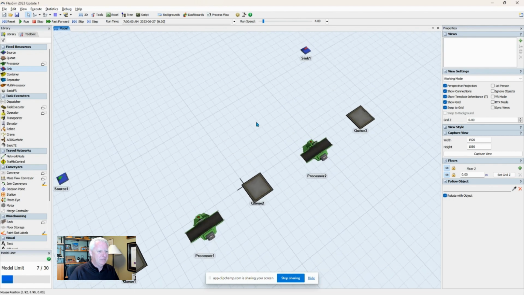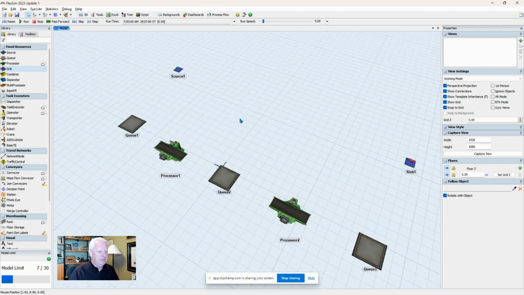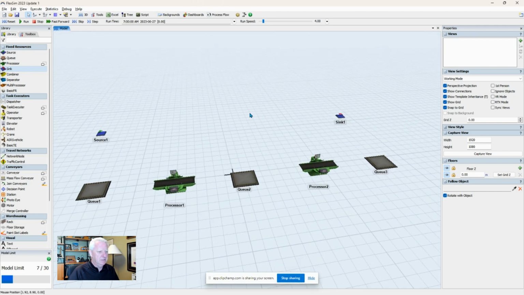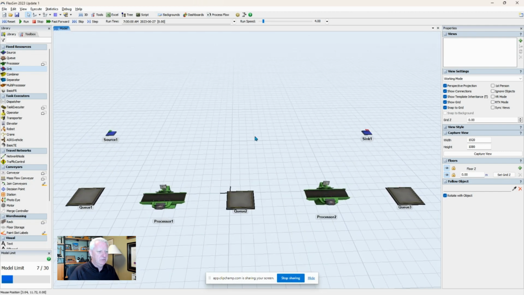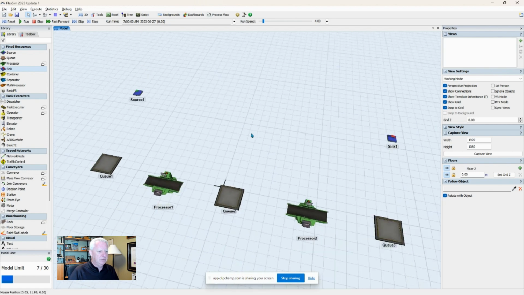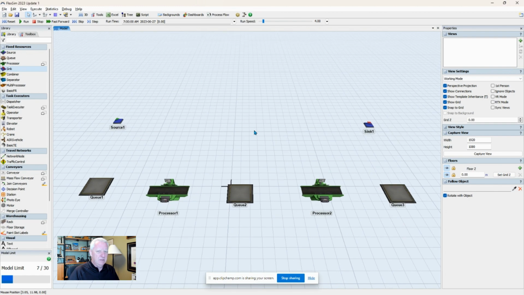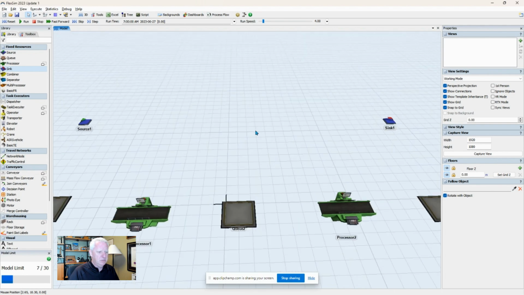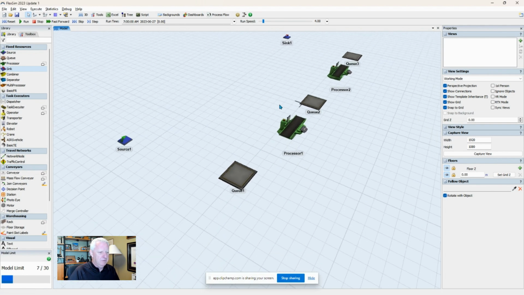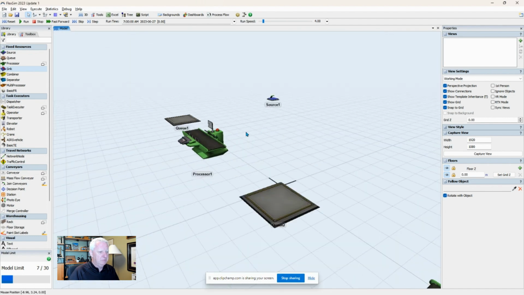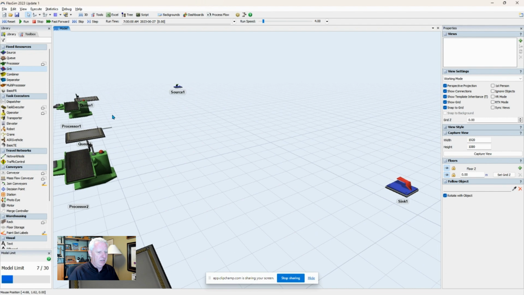If I right click and use the mouse, then it rotates the space. So you can see I'm working in three dimensions, and so it takes a little bit of getting used to. Left to move and right mouse to rotate. The wheel or trackball that you've got can do a zoom in and zoom out. So once you get more comfortable with it, you'll be able to start navigating a little more comfortably.